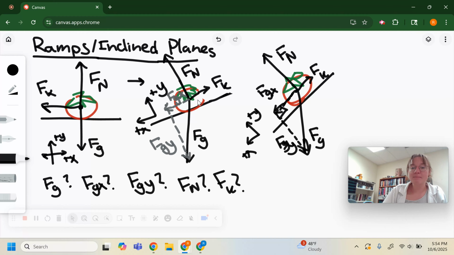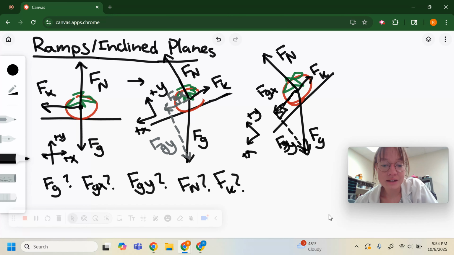As a ramp gets steeper and steeper, more and more of the weight is pointed in the x direction down the ramp, and less of the weight is pointing in the y direction into the ramp. You know that this is true from your life experience because a steeper downhill is scarier on your skis. Why? Because as it gets steeper, more of your weight pulls in the x direction and less of your weight is pulling your skis towards the hill. This means that the net force on you will be greater and you will accelerate much faster.